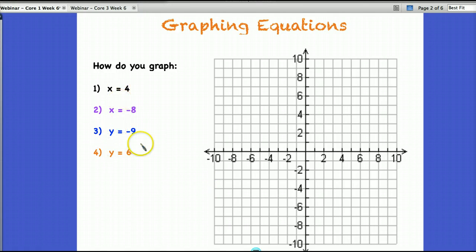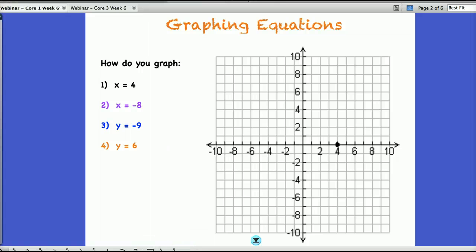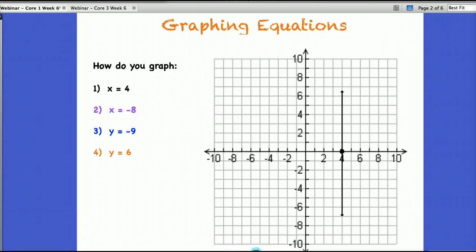Okay, well, I just want to go over how to graph these so that you guys know how to graph it when it's just x equals something or just y equals something, because that's really confusing for a lot of people, even though it's really easy. So the way you do it when it says x equals, you guys ready? Is you go on the x-axis. The x-axis is the one that goes horizontally from left to right, and you go to where you find 4. So here's 4. So I put a dot on 4, and then all you have to do, this is how easy this is, you guys, is draw a line, so I'm getting my line tool here, right through the 4. Because if you think about what this means, all that this means is that x is always going to be equal to 4 no matter what y is, right?